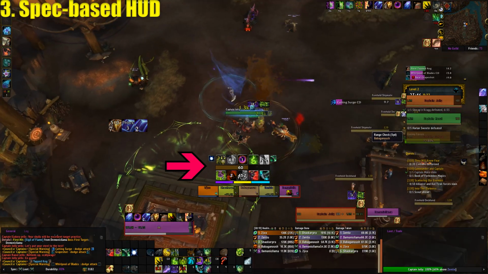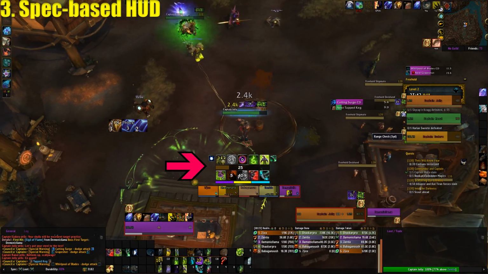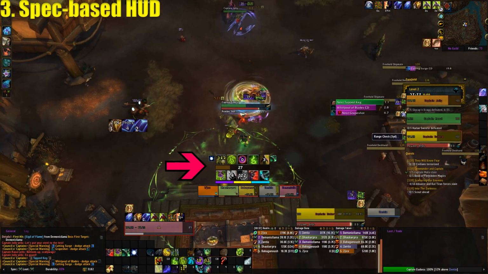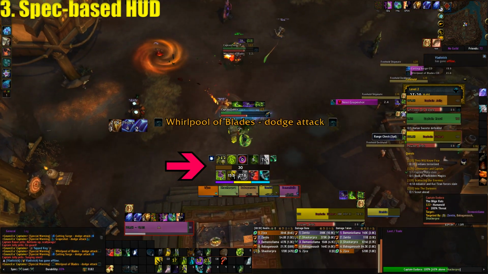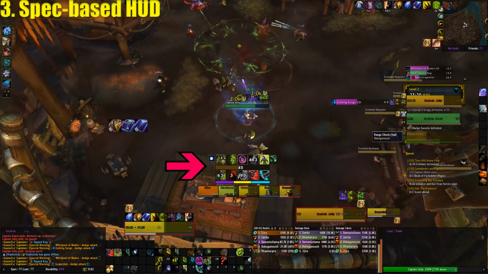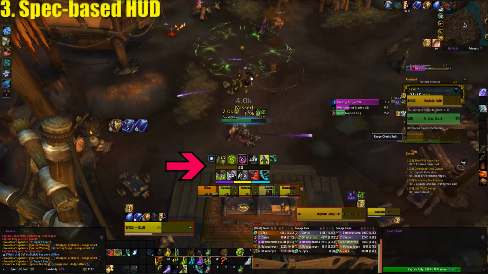So a lot of people will have big flashy WeakAuras to accomplish this, and if that works for you then great, but personally I like to choose the WeakAuras that give me all the information that I need in as small and concise of a space as possible, because otherwise you will end up with a very cluttered screen.